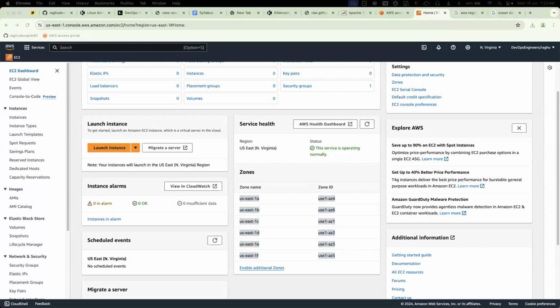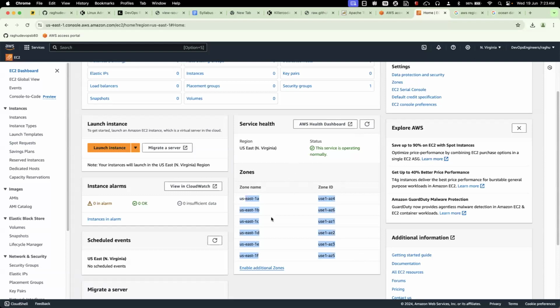But for now, it is just going to be North Virginia. You're going to create the servers, and some data center it is going to create. Let Amazon make the choice for now. But later we are going to deal with which data center I have to create in, and I'll take control of that.